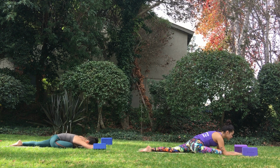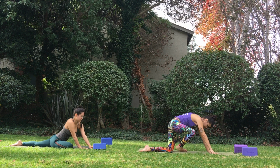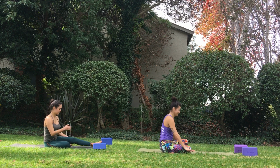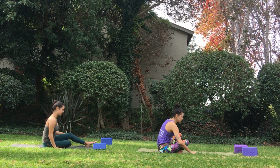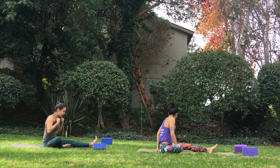Once you're ready to release, we'll crawl the fingertips back. Lift yourself up into a seat. Now weight's gonna shift over to that right hip. Swivel your left leg out in front and plant the sole of right foot to inner left thigh. Yep, so it's kind of extended out like a diagonal.